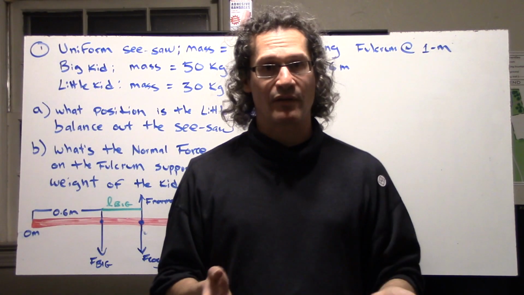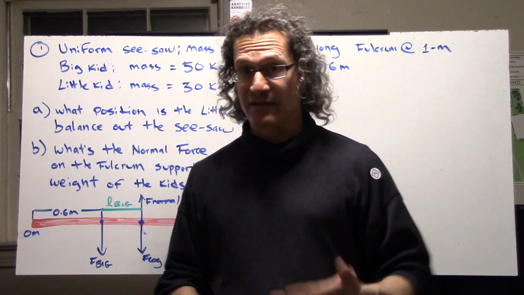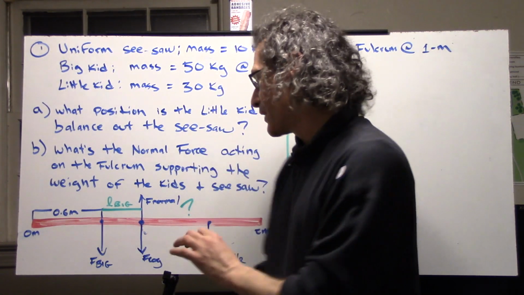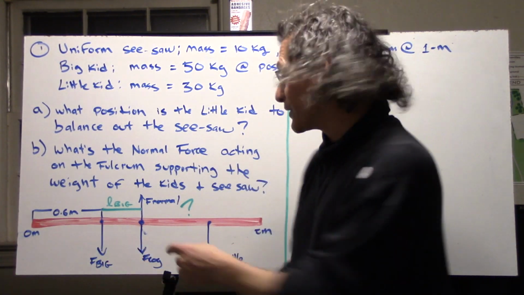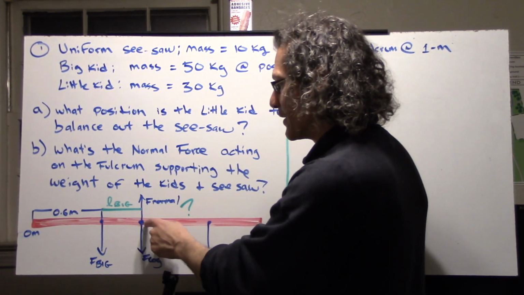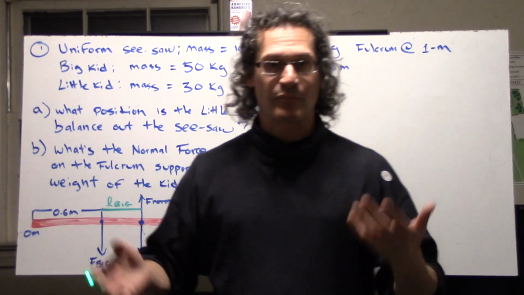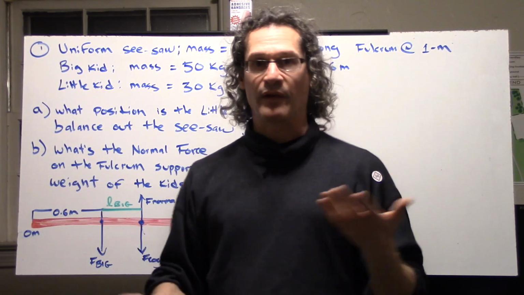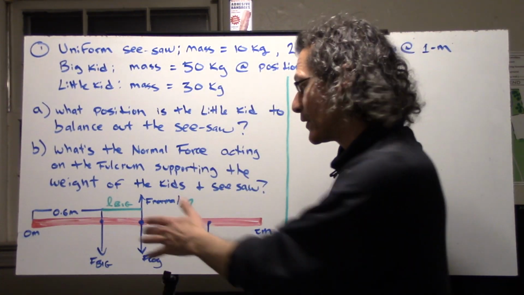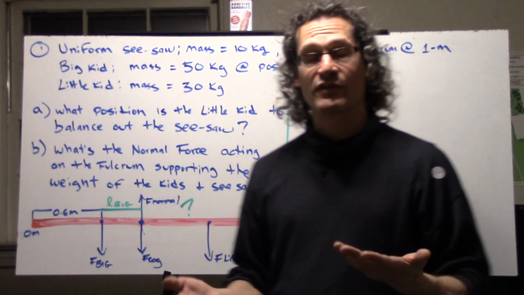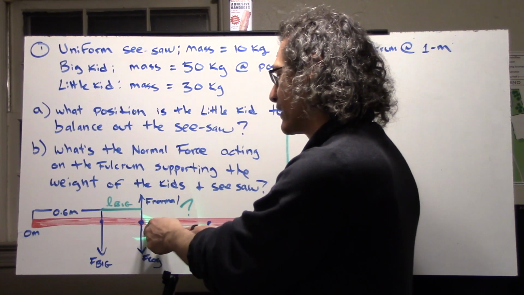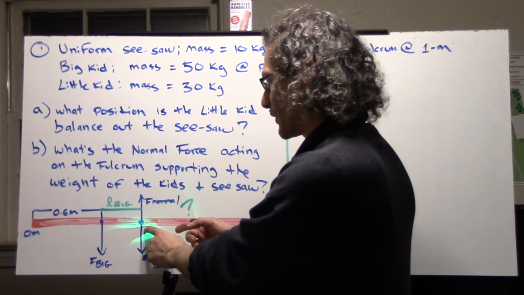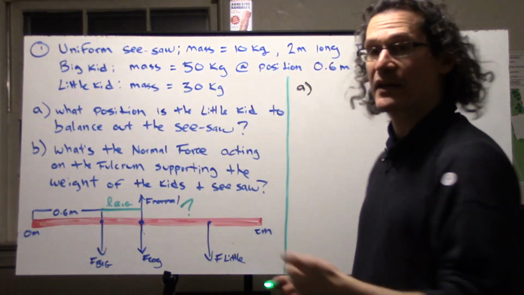So our center of gravity is right at the fulcrum, which means that if the lever arm of the center of gravity is at the fulcrum, the lever arm is 0. There is no lever arm. Therefore, the seesaw itself does not produce a torque around a pivot point. The center of gravity and the pivot point can be different, and we'll do a situation like that next. So we're going to do the simple case where the center of gravity is at the pivot point, the fulcrum right there.